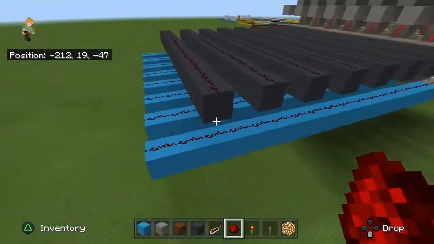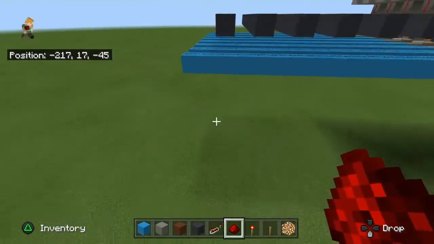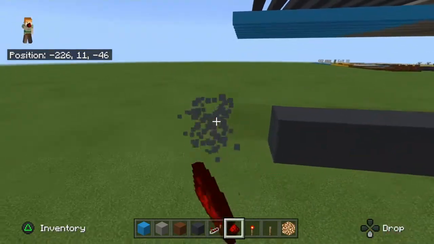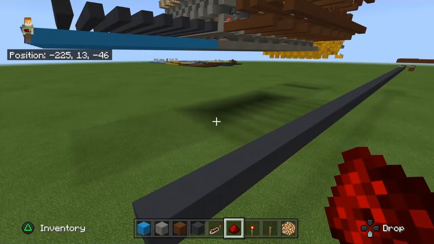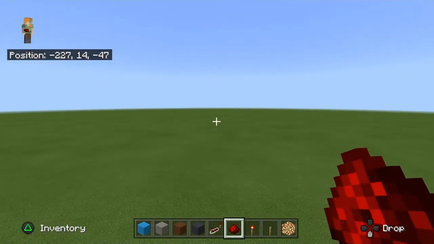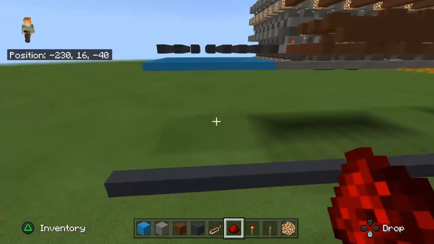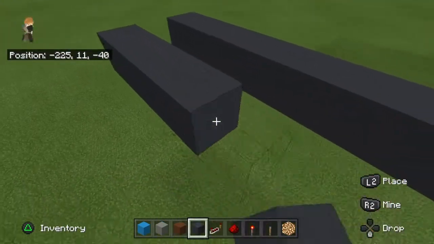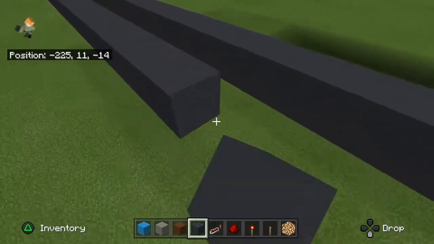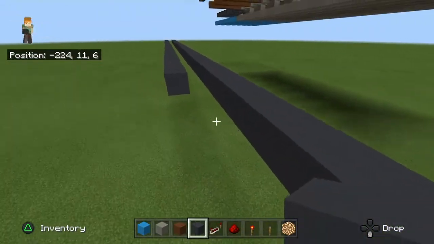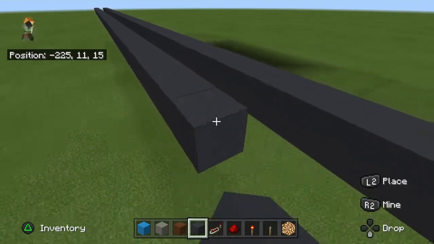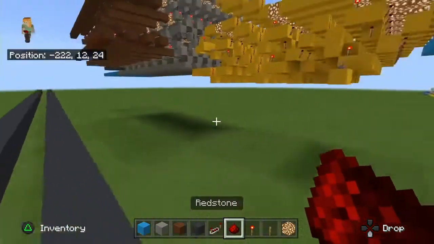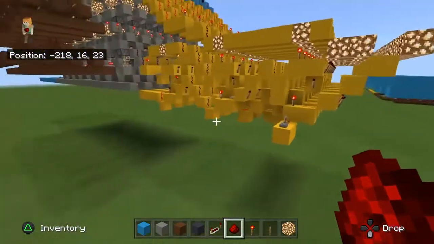Now that we've done that, we can follow this down to get an idea as to how long we need our control line, our ROM, because we'll have enough room to hook up the other components more or less. So now that we have this, we're going to come out, do this again, bring this all the way. And once it's over here, we're going to cover the tops. Actually, no. First off, we're going to map out what we need.